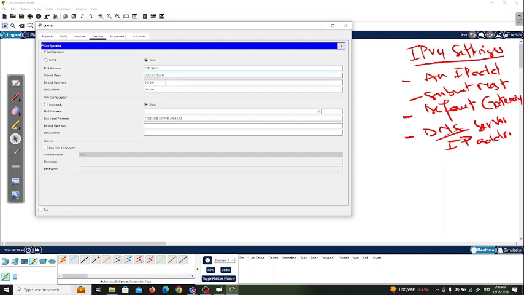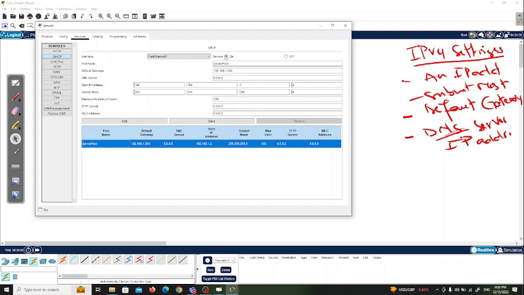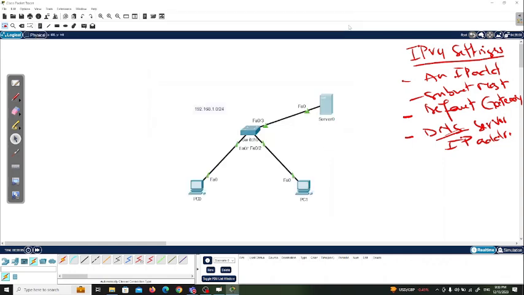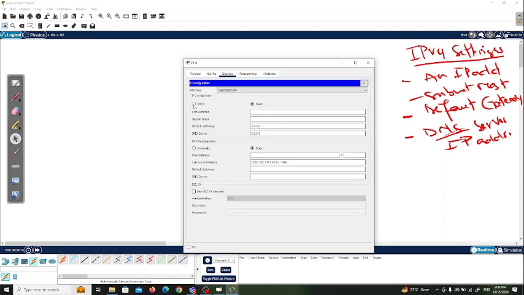Now if we were having a default router, the default gateway would be 192.168.1.254. After doing all this and configuring my DHCP server, the service is on. The only thing I have to do is go to the devices and see if they can receive an IP address from the DHCP server. So let me go on PC0, go to IP configuration, and check the DHCP here. You can see that now the DHCP request is successful, and the IP address that the device got is what?